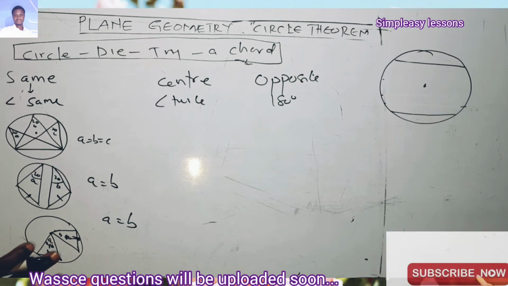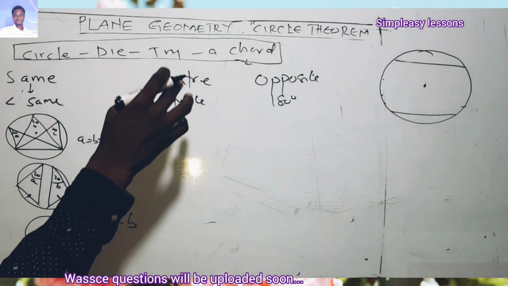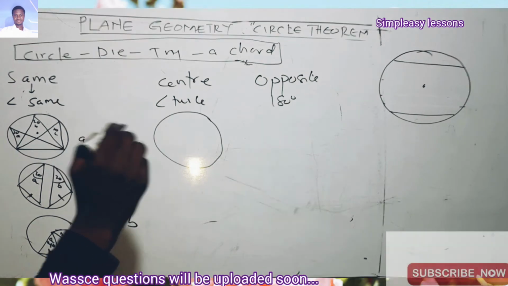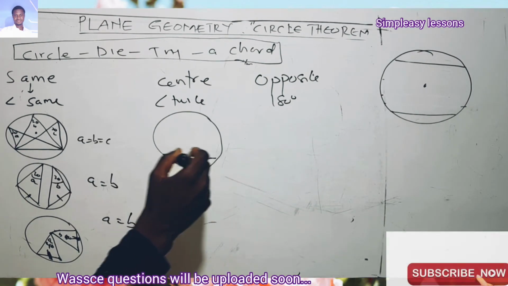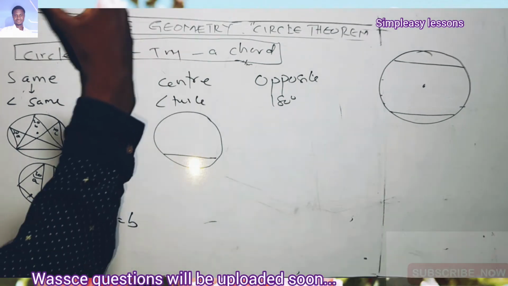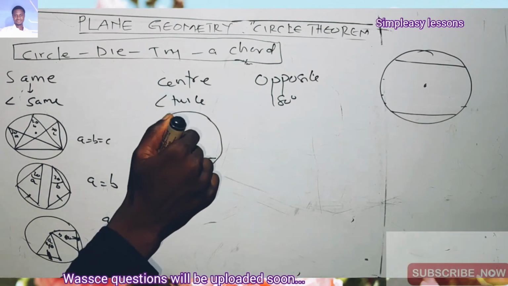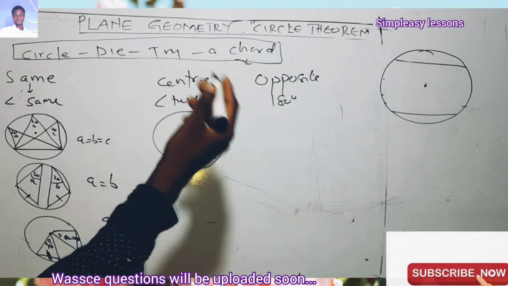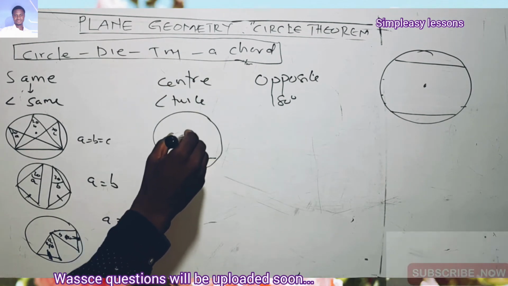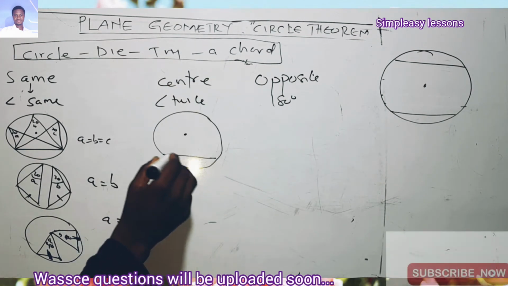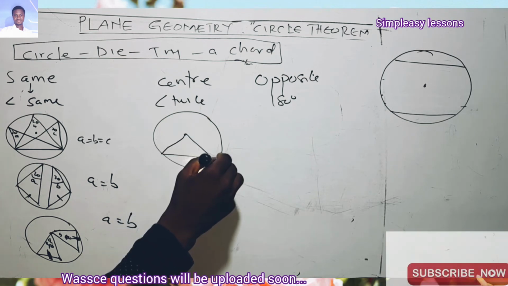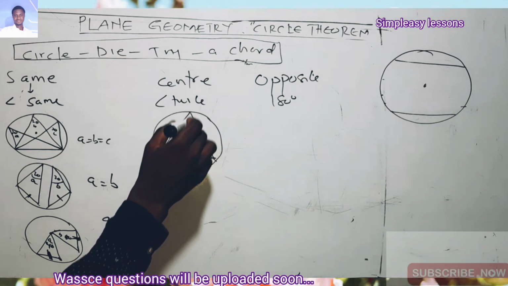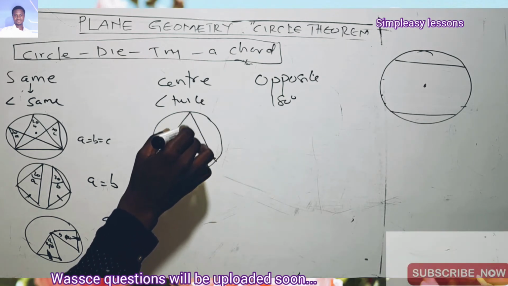The next one, what you have to know is the center. When I talk of center, what I mean is, if you have a circle this way, and we're having the same chord, one goes to the center and one goes to the circumference. The one going to the center will take twice. So for instance, if this is the center and we are the same chord, I've decided to go to the center and you have decided to go to the circumference. So wherever you go to the circumference, whatever number you take, I'll take twice.